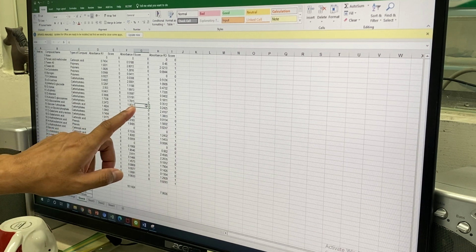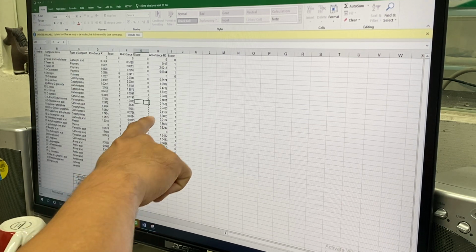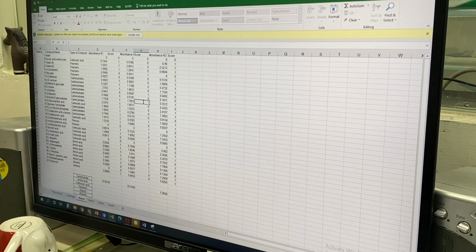If it is less than 0.25, it will be 0. If it is greater than 0.25, it will be 1. So I made that mistake. Okay, thank you. So you can put it all as 1.